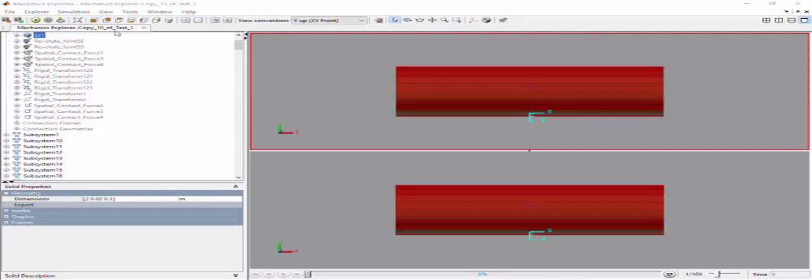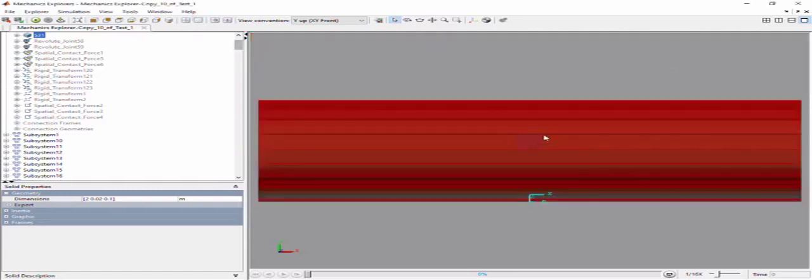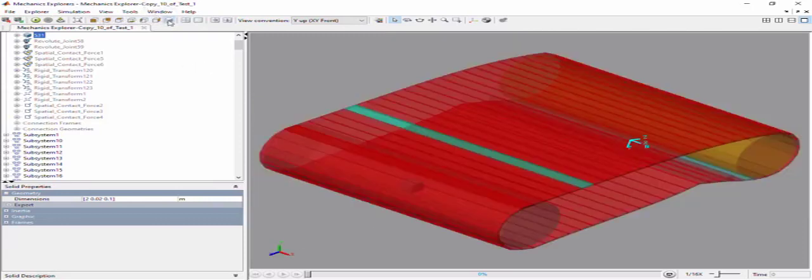So here I can choose how many visualizing windows I want to have and how many views I want to see simultaneously. If I just need one, I click here, and one view is shown to me. Here I can choose how I want to configure this single view. This one gives me the isometric view, which is very useful.